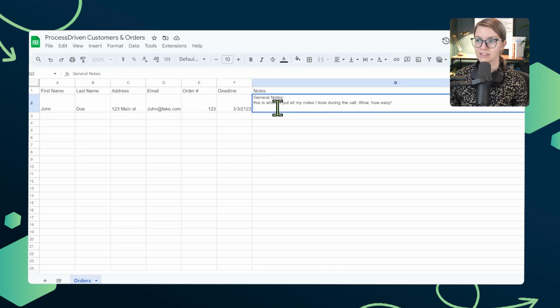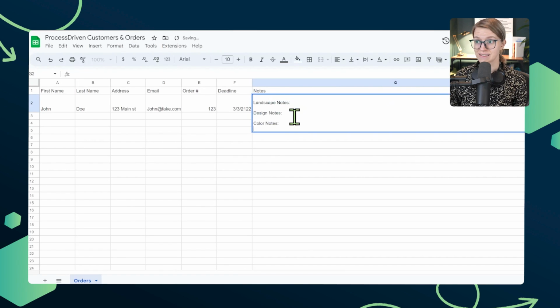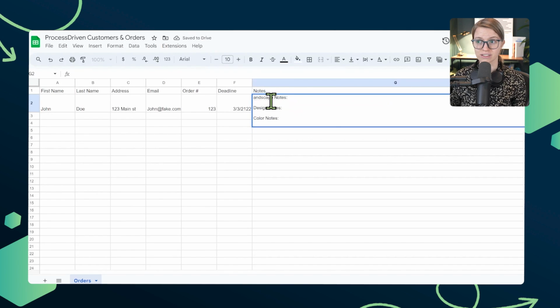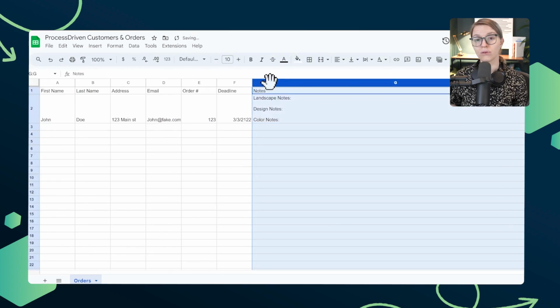for this job. Now, just like I told Sarah though, if you want to be a bit more structured about this unstructured area to make sure you don't miss anything in your freestyle notes, you can also have a bit of a template here, which is what I told Sarah to do when it comes to ClickUp. So here's what this might look like inside Google Sheets. This could be something like this, where we just have headers to give us a little bit of a way to structure our notes in. We could even make multiple notes fields if we wanted to inside of a Google Sheet.